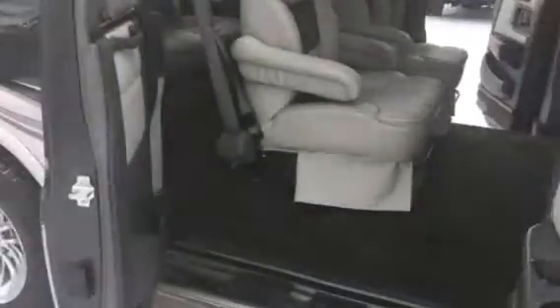Bringing it over to the interior here. The doors swing out on both sides. Leather captain's chairs. You can see the entertainment here, and all the vents for the climate control. Here's the third row — the Regency on the headrests — and it's power sliding, which is a great feature. You can see all the gadgets back here. We have all the headphones for you and a CD player in the back as well.